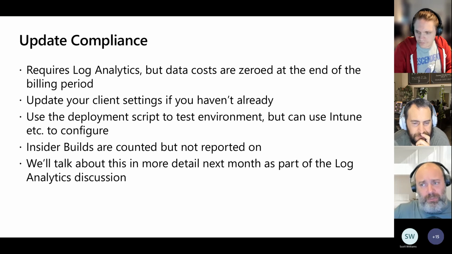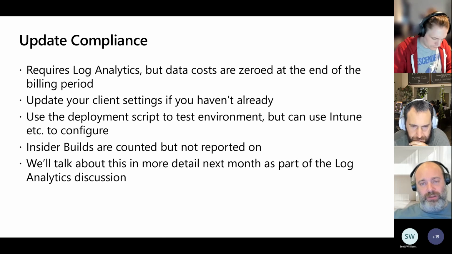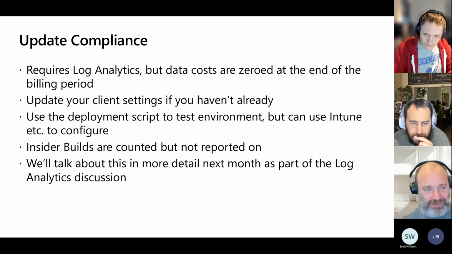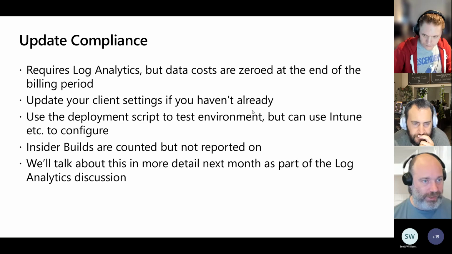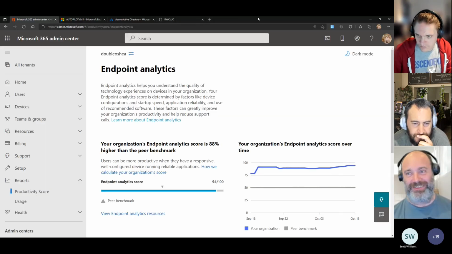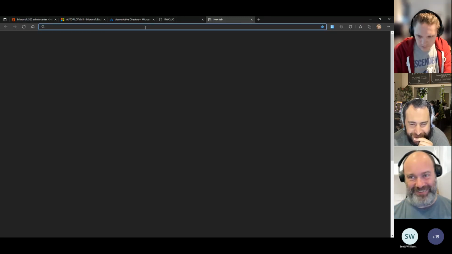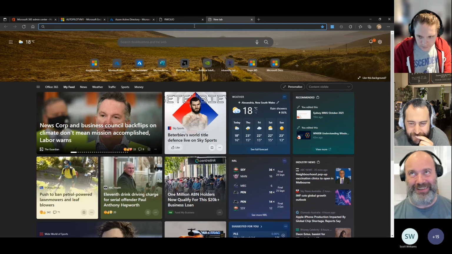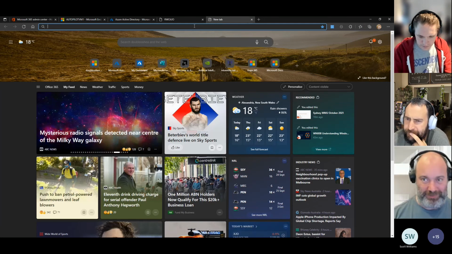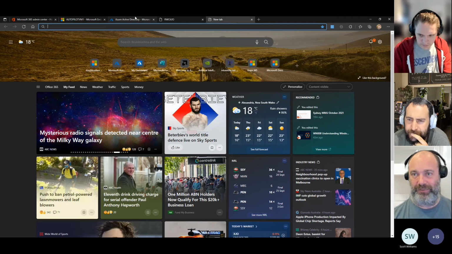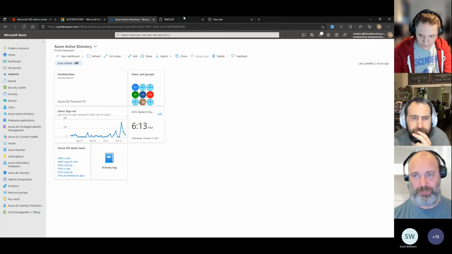And if you haven't looked at Update Compliance for a while, I hate to break it to you, but it hasn't really changed. It is still the ugly OMS experience that it started its life as. Is that the Azure Portal? Yep.